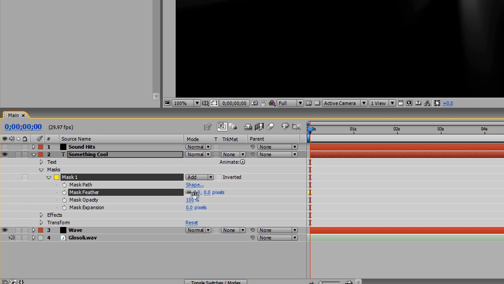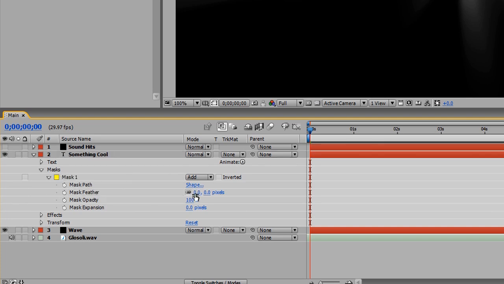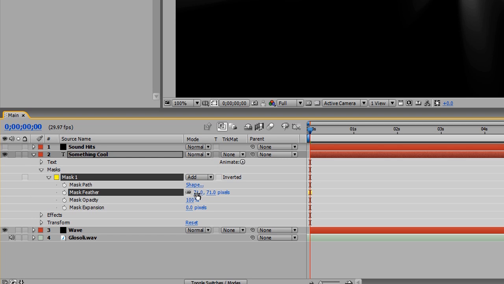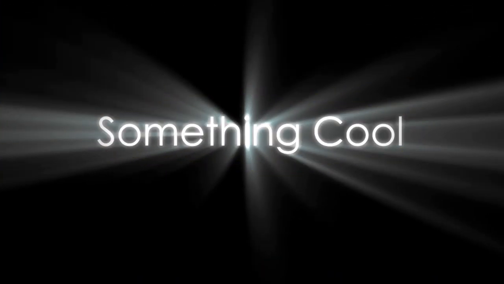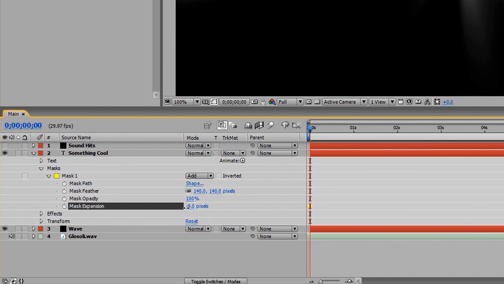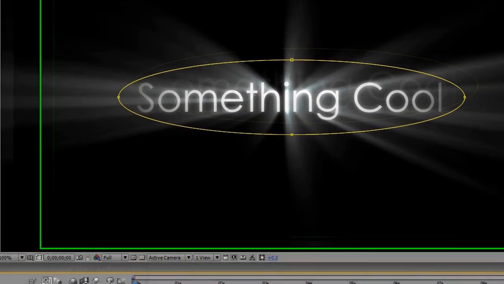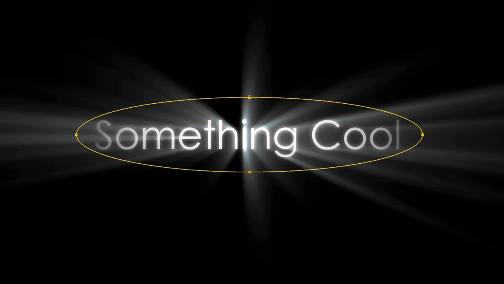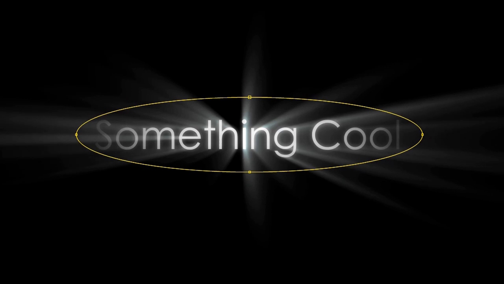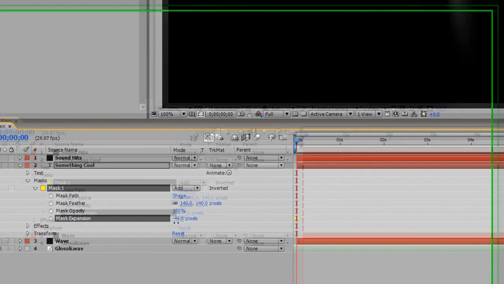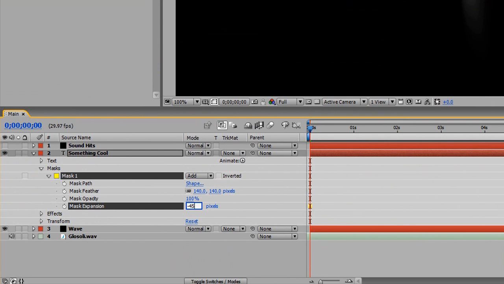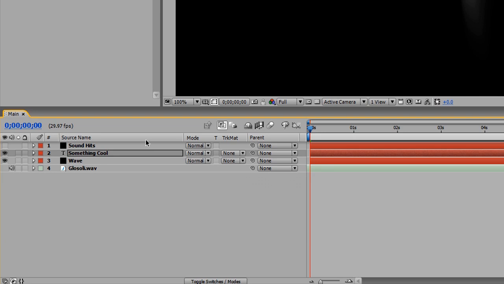And let's see here, I'm going to drag my feather up to something like 140. You just learn this from experience, but I know 140 is a good feather for me. But don't worry, it's not visible. We have to change the mask expansion. So I'm going to lower the mask expansion to a negative value so it comes inside here. Bring it in just a bit. We don't want to take out all the light rays. Let's try negative 45, even, or odd, technically. My bad. Anyway, that's pretty much it for that layer, believe it or not.